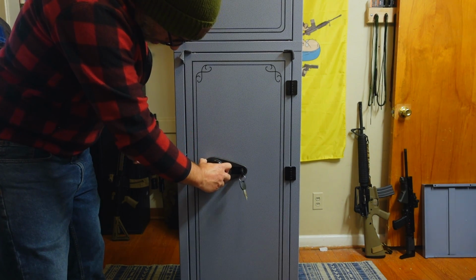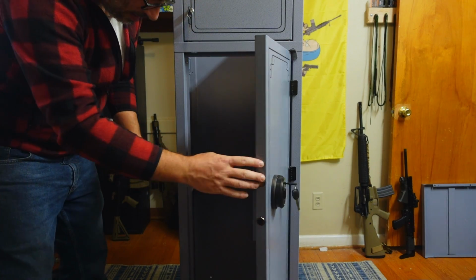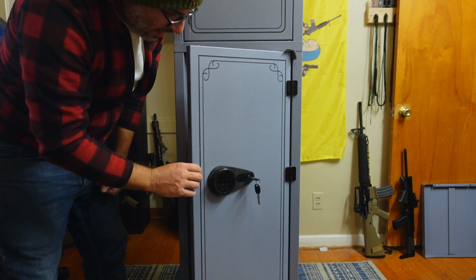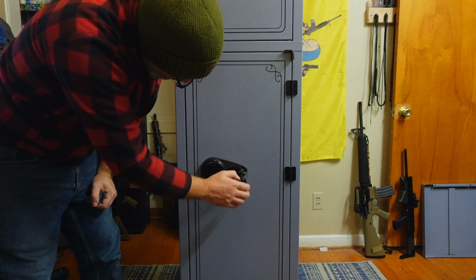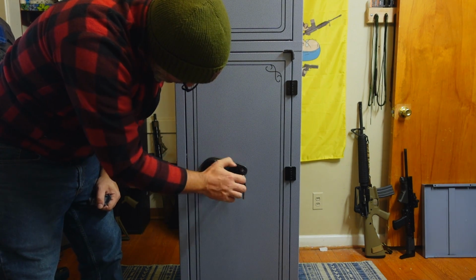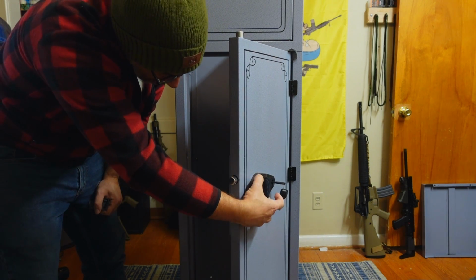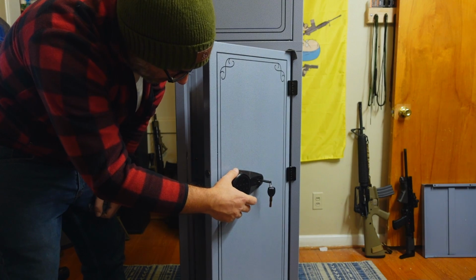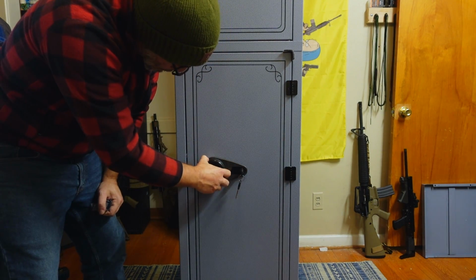Let's see here. I think you unlock this and yep, and then turn this. That's kind of cool. Makes you think that you get a legitimate safe here where you turn something. Then you lock it, and this won't turn. So unlock it. Yeah, and it's pretty easy to turn. I was kind of worried that it might be a little tough, but that's really easy. So that's cool. All right.